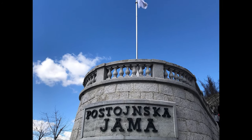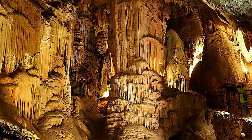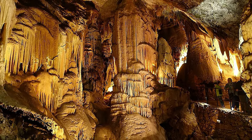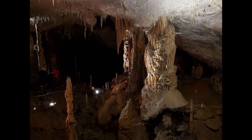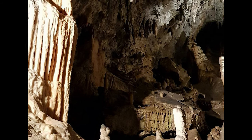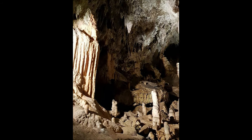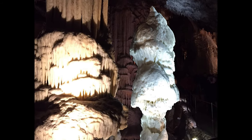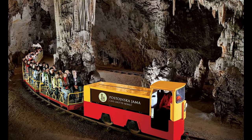Number 6: Visit Postojna Cave. Postojna Cave is the only place where you can see the most precious cave formations and also meet the baby dragons. Just like the world above the surface, Postojna Cave boasts towering mountains, murmuring rivers, and vast subterranean halls. It is the most captivating cave in the world and the largest show cave in Europe. Postojna Cave is inhabited by over 150 animal species — the undisputed star among them is the Olm, also called the Baby Dragon. It was also the first underground cave in the world to have a railway.